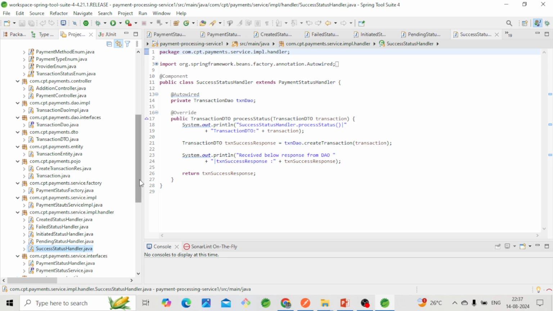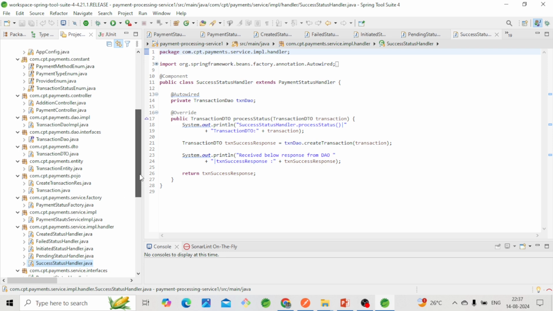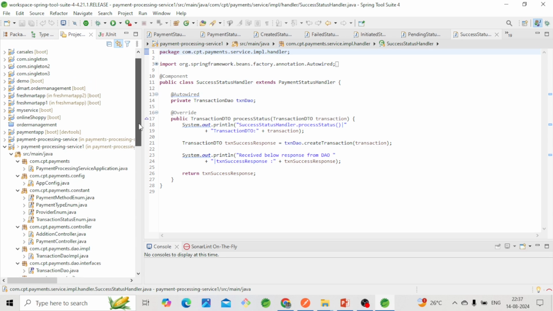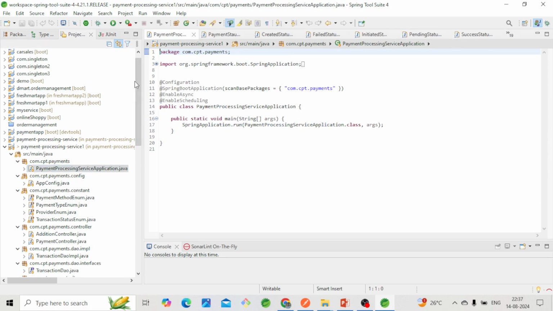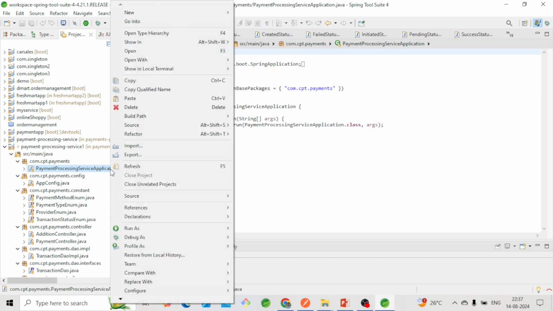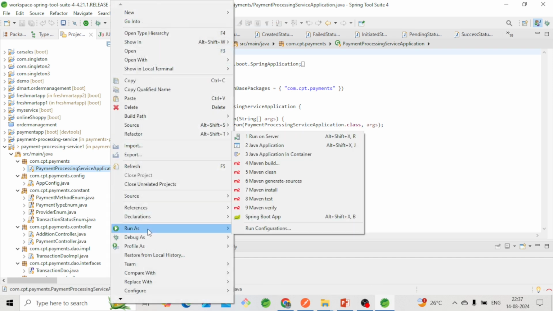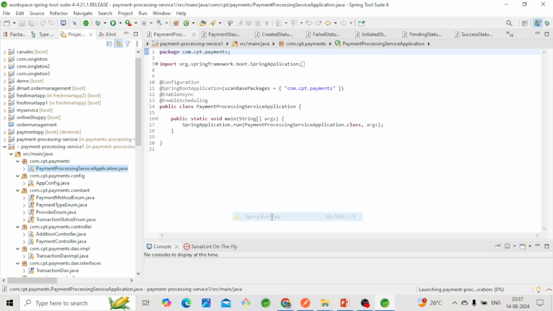Now we will run our application. The entire coding part was done, so we will run our application as a Spring Boot app.